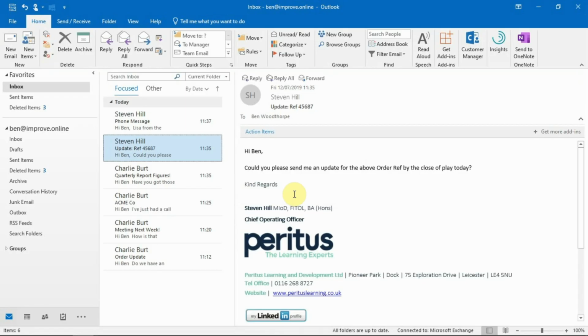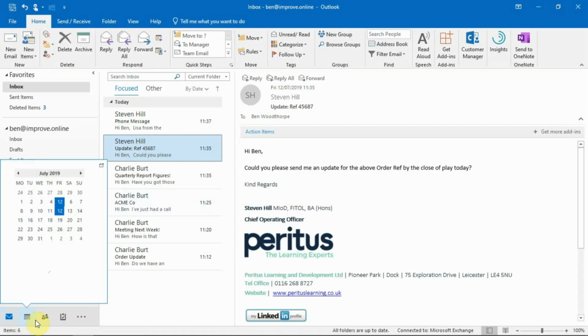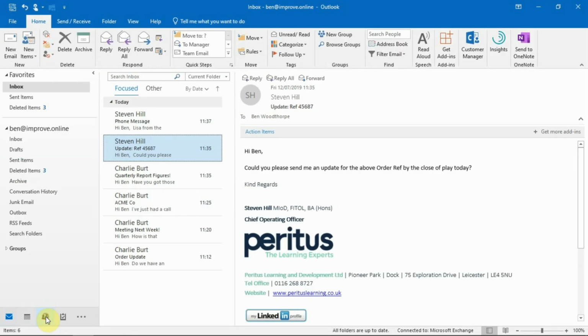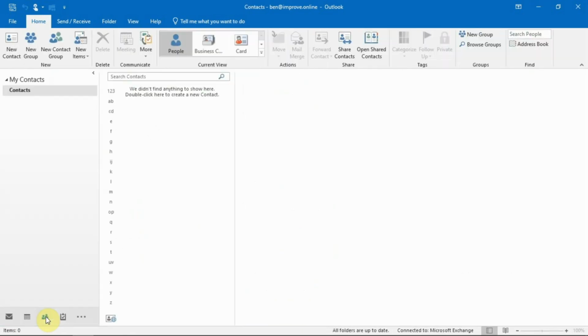Well, how we create a contact is we go to, can you see here the little people icon just down here? Now in your version it might be called contacts, it might be called people, or it might be this symbol down here. It may look slightly different to you, but the principle of what this is doing is very, very similar. After I've selected in there, I'll get a list of any contacts that I've previously entered into the system, which at the moment there aren't any.